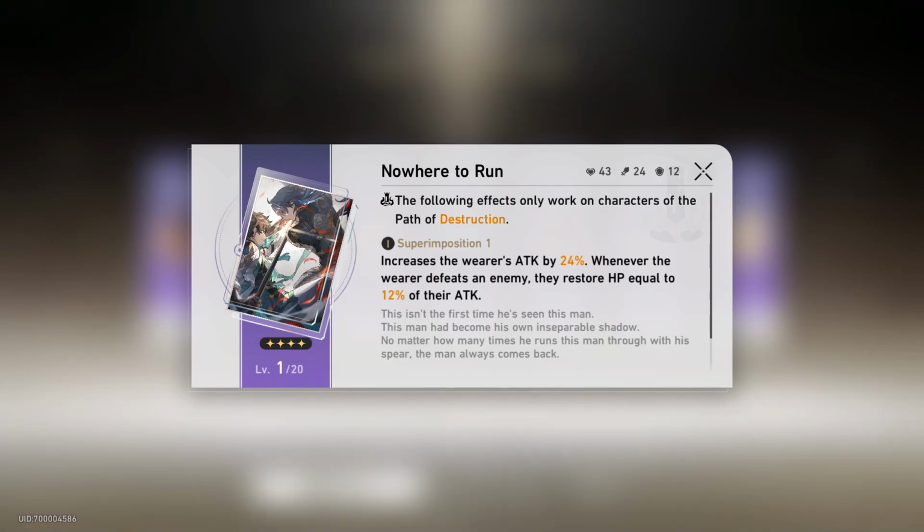With Destruction, we have Nowhere to Run, which increases the wearer's attack by 24%. It's flat, it's guaranteed. Whenever the wearer defeats an enemy, they restore HP equal to 12% of their attack. Now, you look at it and think, huh, that sounds pretty good. And it is good, but hear me out. It gives HP back. Why don't you just use a healer? Or a shielder?